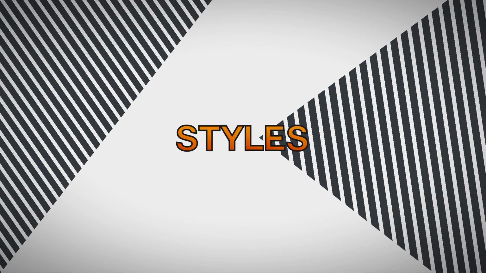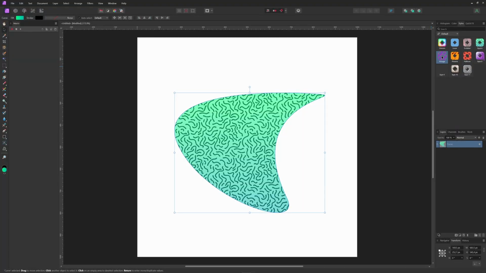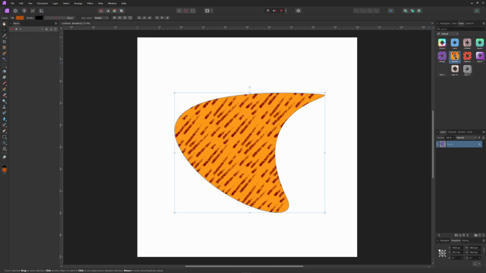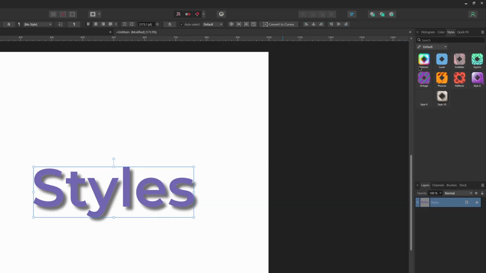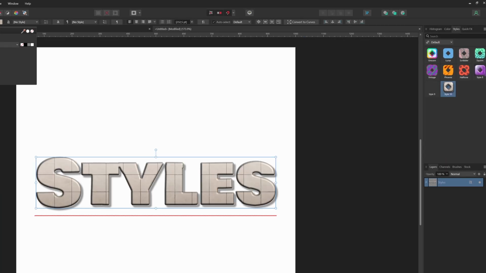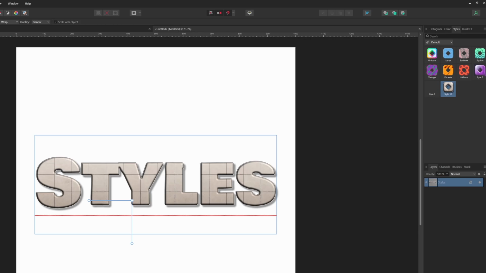Styles are rather essential as they are so powerful, but I feel like most people don't know about them. You can open them under the window dropdown. There are a few presets Affinity already ships with, and you can apply those styles to pretty much everything. They can include settings for fills, including bitmaps, outlines, layer effects, and text styling like the type of font.